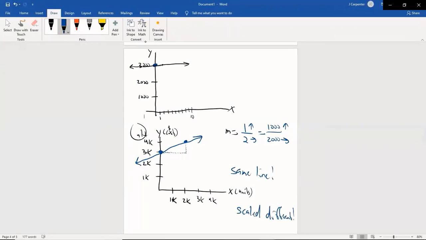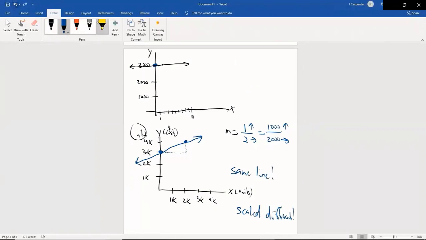Now, when you do something in Excel, it's going to automatically scale something, and maybe it makes it look like that. But what you can do is go back in and edit the graph in all the Excel ways, and I'm not going to sit here and talk about that for 15, 20 minutes. Go back to the beginning of the semester for that, and then you can make it look flatter, or you can make it look steeper.